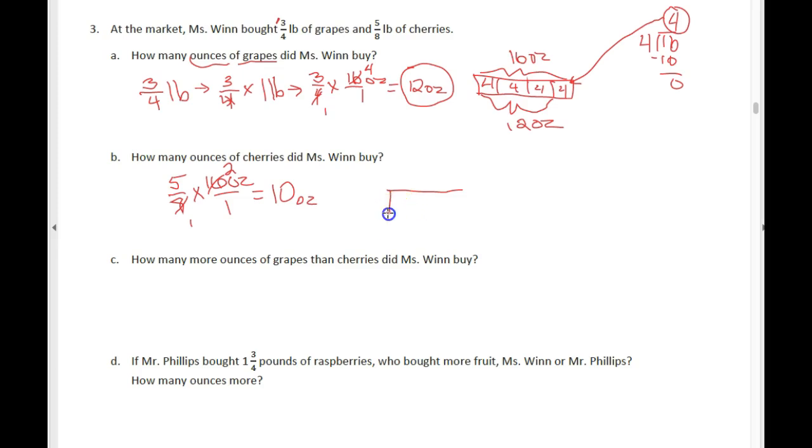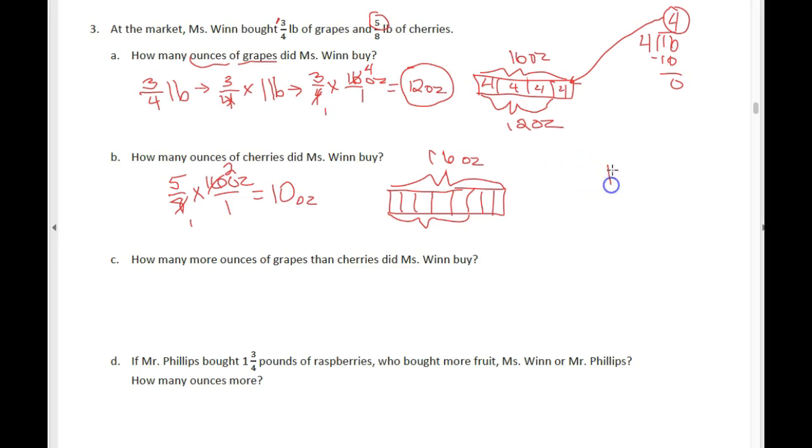because we've got, here's our big rectangle that is worth, the whole thing is worth a pound, 16 ounces, and we're breaking it into eighths. So we have to go 1, 2, 3, 4, 5, 6, and 7 spaces to get you 8 of them. And we're looking to see how much 5 of those spaces is worth. So 1, 2, 3, 4, 5 of them. We'll clump those together.